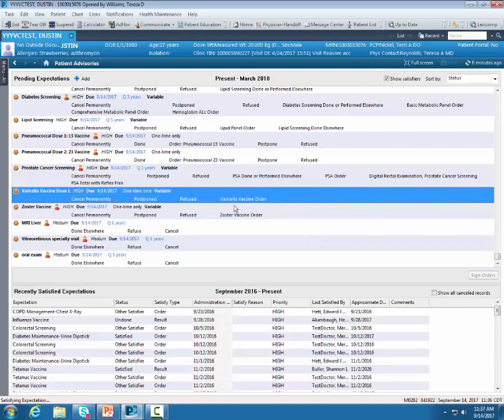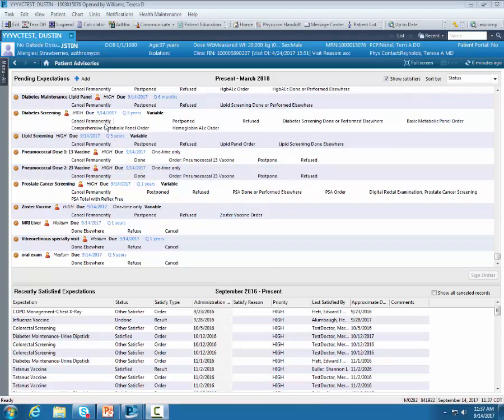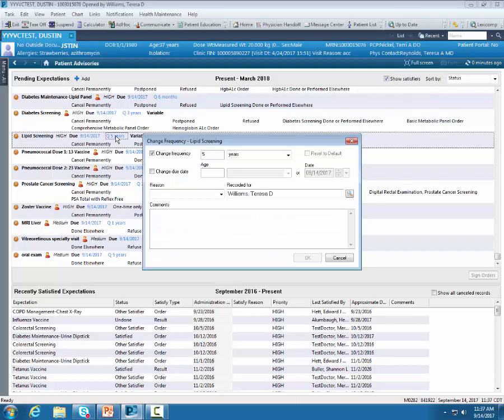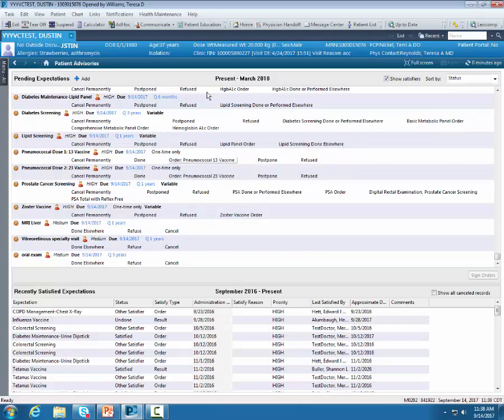I also, for this patient, it's showing that they need a lipid screen every 5 years. If I want to change that, if my patient needs to have them every year, I can click on the Q5 years, and again, this can be anybody. The clinical staff can do this as well, and I can change the frequency. So I can make them specific. Now this change is only going to be for this one patient, which is how we would want it. When I make the change to my preferences, I'm doing that for every patient and what I'm going to see.